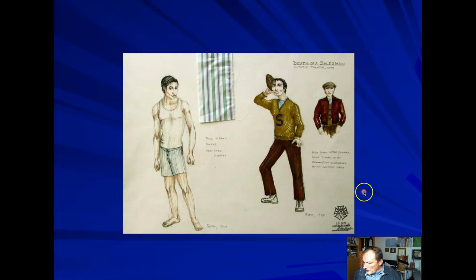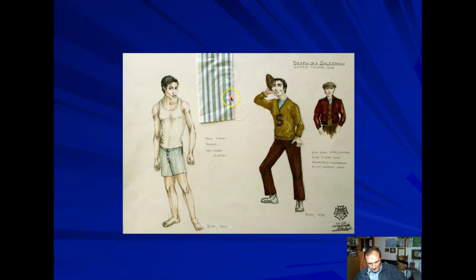A couple other sketches here. These are a little more detailed, so you can get a good sense of the costume changes that Biff has on this. One of the things that's important on here is this fabric swatch.